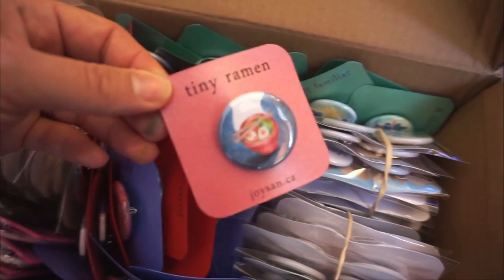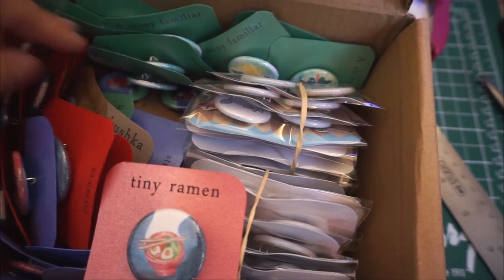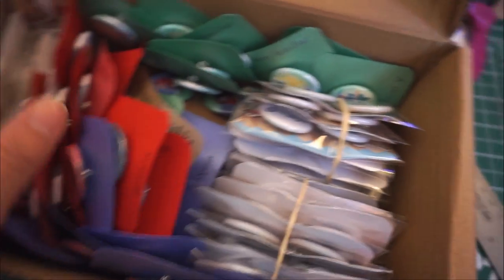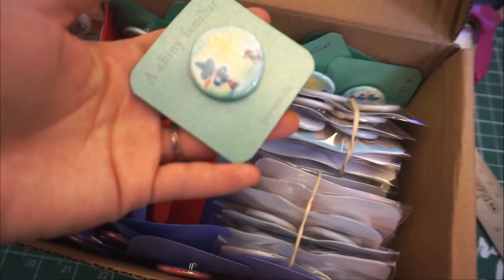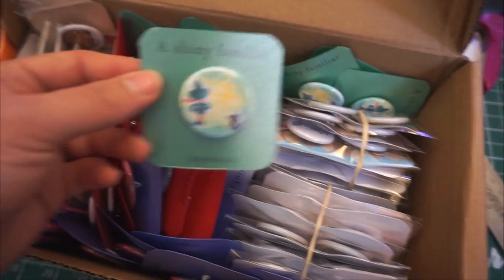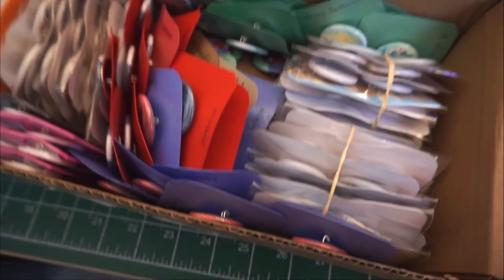Look at this one. I ran out of the nice red backing for that, but that's fine. These are gonna sell for $1. They're the same price as my buttons without the backing, but I think the backing contextualizes what the buttons are, and they're more attractive to people. So this one without the backing just looks kind of weird, but if I put a title in a backing, I think it's a bit more attractive to customers. But I'm not sure yet.